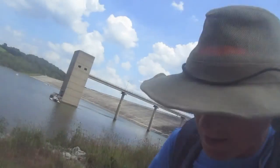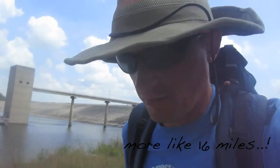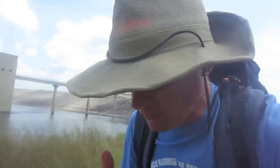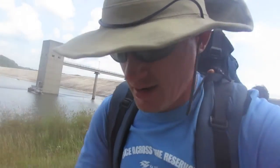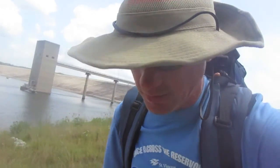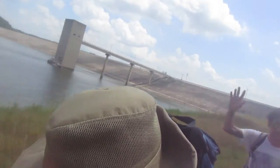We're coming up on the Wolf Creek Trail. I believe it's 11 miles along the western side of Brookville Reservoir — it's the most rugged part of the trail, the most isolated, and perhaps the most fun. We're gonna camp around Wolf Creek; that's the plan. We'll see what happens.